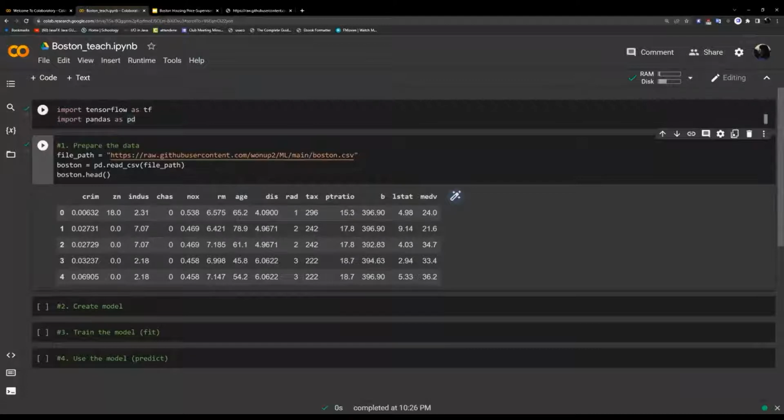All right, once I ran those two, you can see that it prints out the first five rows of our data set. We can see these 13 columns, and then we have the output median values on the right.